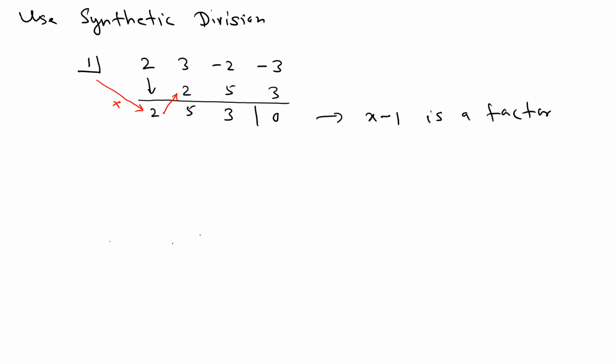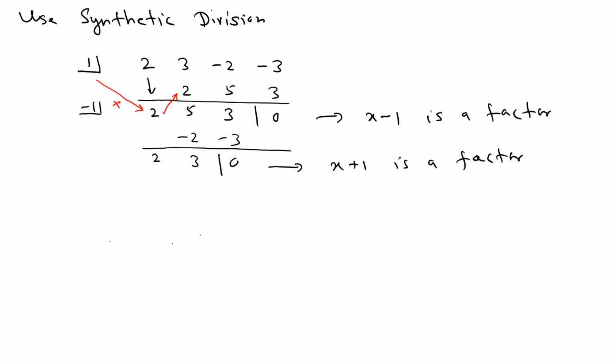Now we're going to use the new answer for that. We're going to go with negative 1. We already know that's also a factor. So put it here. It is 2, and then multiply and add. So 3, multiply and add, and you get 0. That means x plus 1 is a factor. And the benefit is you find the last one: it says 2, 3, which means it is 2x plus 3.